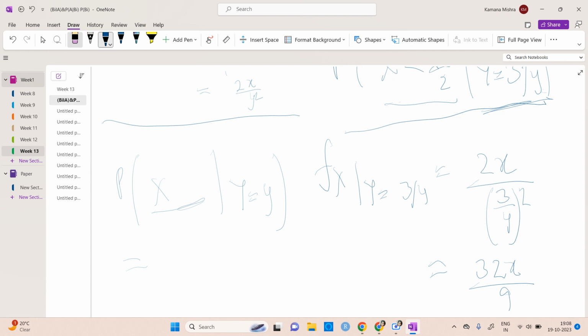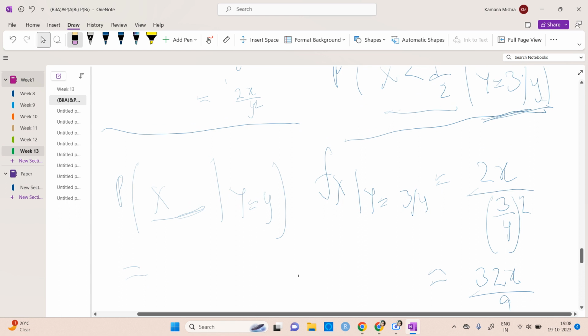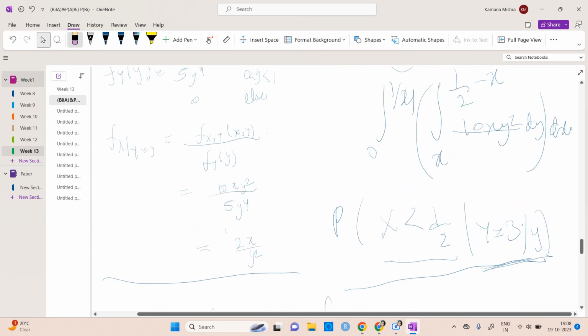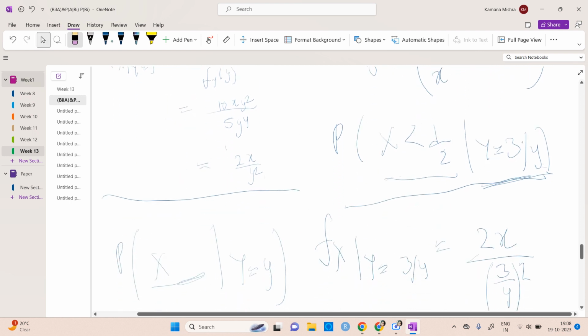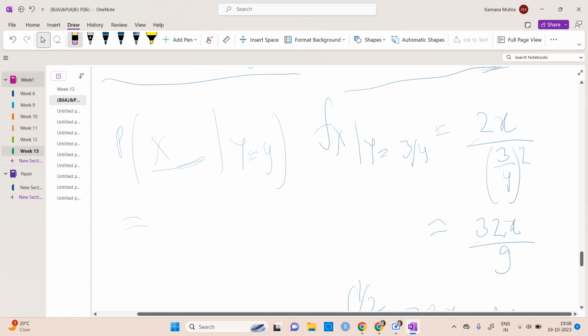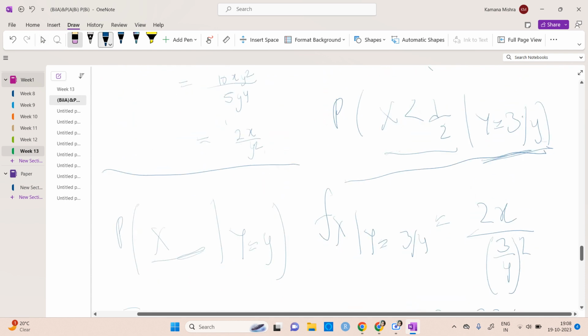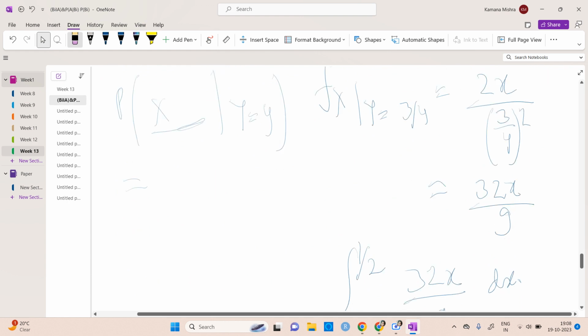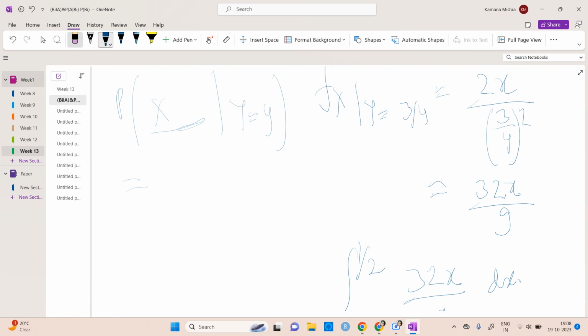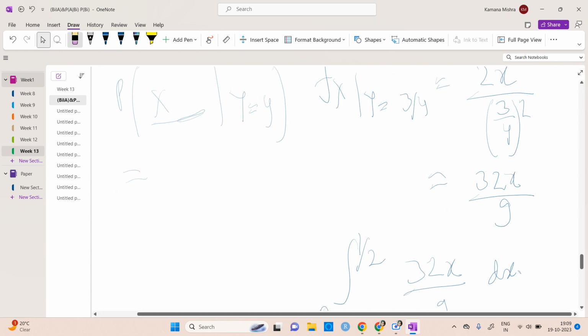Now, to find this conditional, what we do is that firstly we find this conditional distribution when y is equal to y. So, conditional distribution we already know what is f(x | y = y). So, here only we need to put the y value. So, that's what I have done here. f(x | y = y), and y is equal to 3/4 is given in our question. So this one is 2x by y squared, so it would be 2x divided by (3/4) squared. Okay, and then it would be 32x by 9 if you solve it. Okay, so this is the PDF.